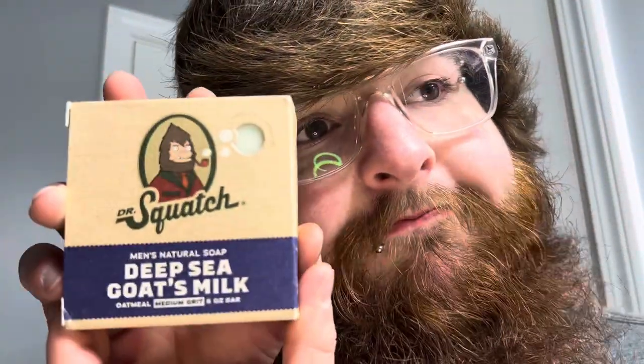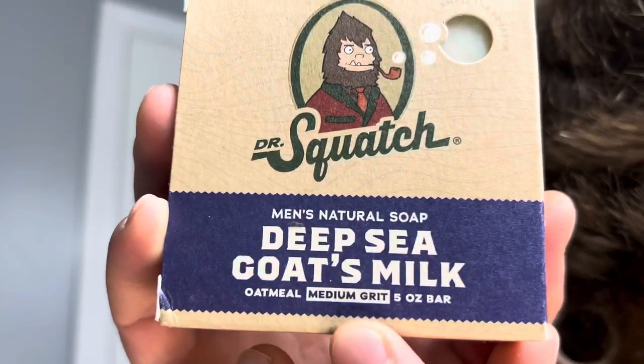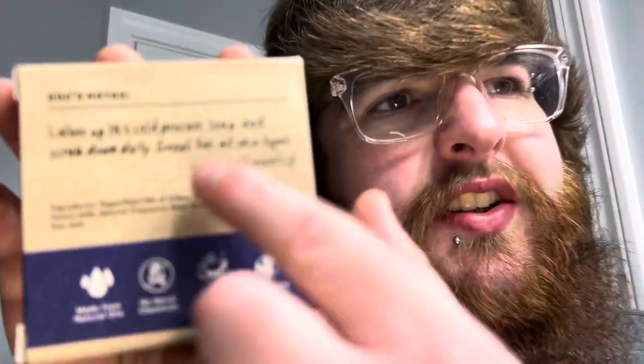Butterfingers. Deep Sea Goat's Milk it is. 5 ounce bar of soap. This is a medium grit because of the oatmeal that they use in here. Let's see, what I want to talk about first. On the back of this, they always have the Doc's Notes, but unless it's specifically a limited edition soap, the note is always the same.